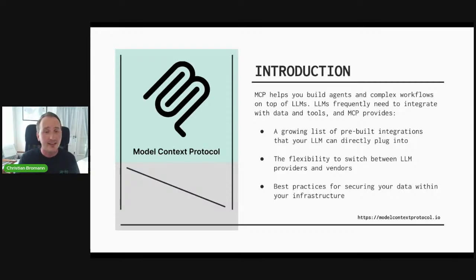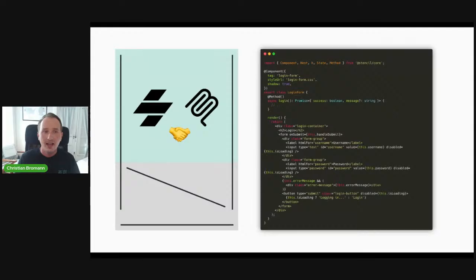It allows us essentially to connect our LLMs with more environments around us to interact with. And I think that's a phenomenal idea because it can bridge an LLM and give it more context to do more things in a more reliable way. Something that I would be interested in is seeing a model context protocol server for web components. As you know, I'm maintaining the Stencil project, which is a web component compiler.